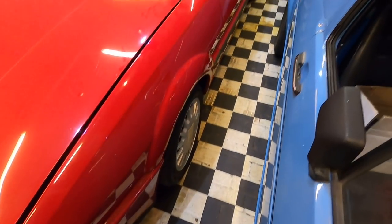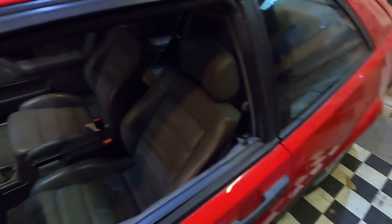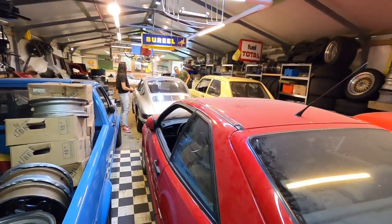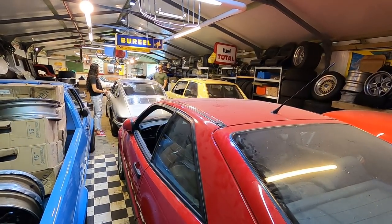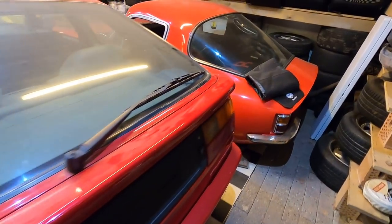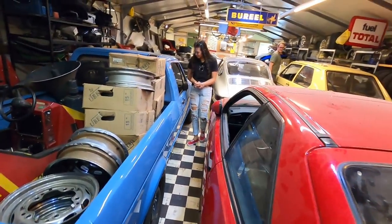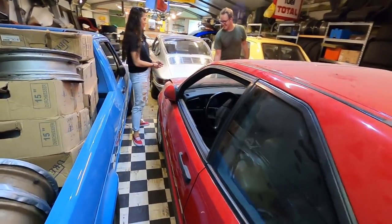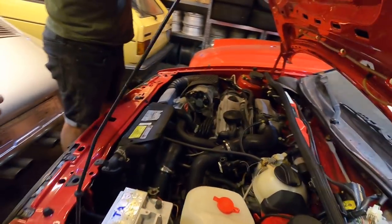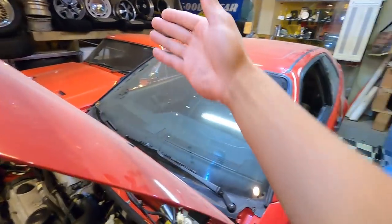You have the checkered floor — I've always wanted the checkered floor. What year is the Corrado? '91. '91 G60, and it's red. I think the best Corrado — except for the purples, the reds are definitely my favorites. He has a rat '84 GTI, the red G60 project, and now this one too. It only has 120,000 kilometers — basically brand new. He bought it from the first owner.